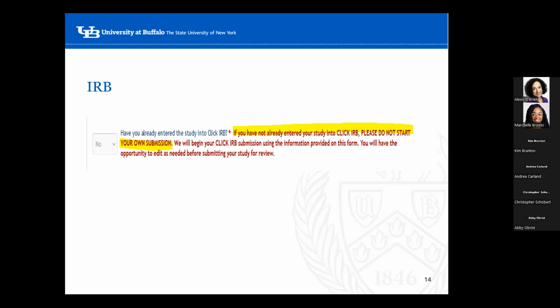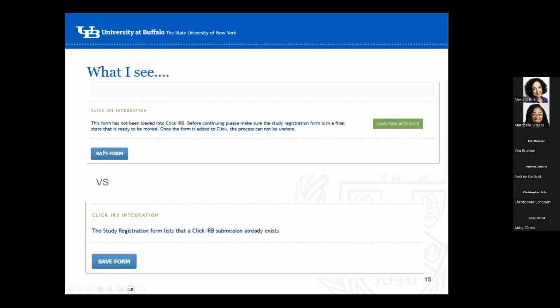I'll show you exactly what we see. Our form goes out to Click and sees if there is something there, okay? And you've indicated that you have not started it in IRB, so we can load it by pushing this button. That's what the difference is.